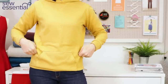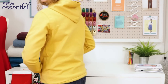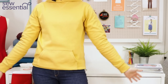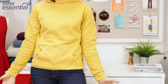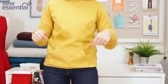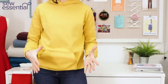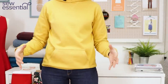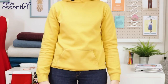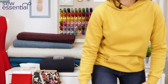I'm wearing one of my favourite hoodies today, which is made up in our sweatshirt fabric — it's fleece backed and comes in a wide range of colours. I made this probably a couple of years ago; it's a cotton sweatshirt fabric and it's washed and worn beautifully. This hoodie is the Jolly 3355, available on our website. I wear it in winter, spring, and even summer — on UK beach holidays I'll put it on with a pair of shorts.